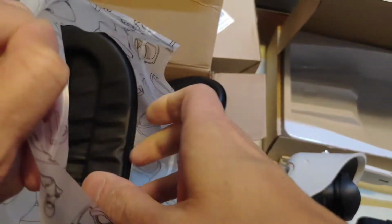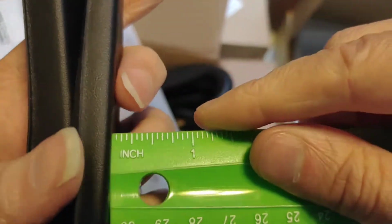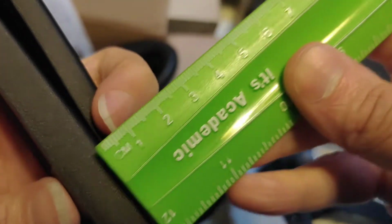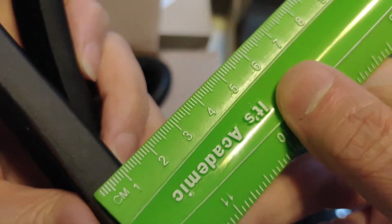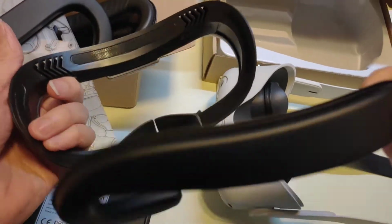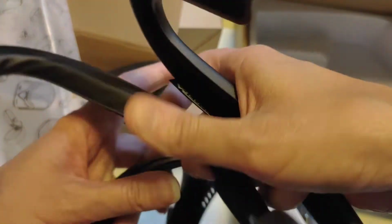Cool XG foam replacement that has a layer of gel in it. And these come as a set of two. First off, the thinner one is right under 10mm. The thicker one is 14mm. So they're almost the same size, but will they fit on this generic cover? We're just going to try the thinner of the two just to see.